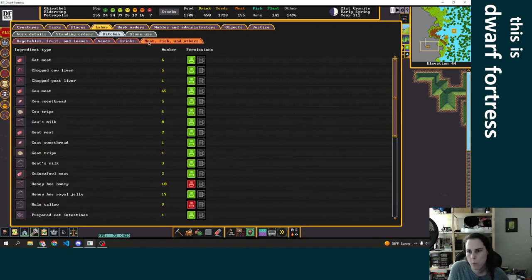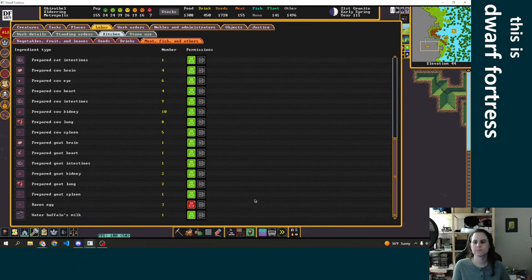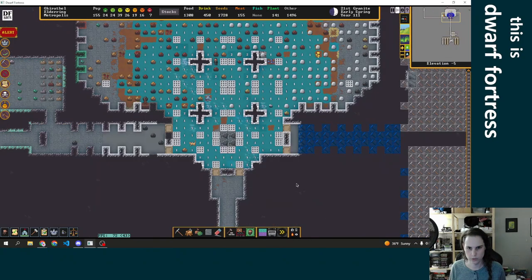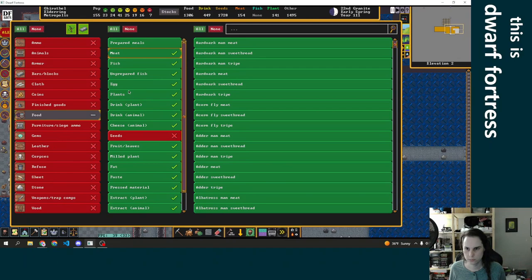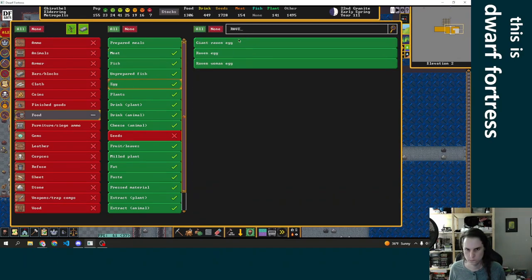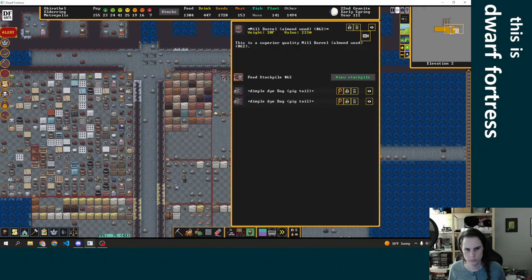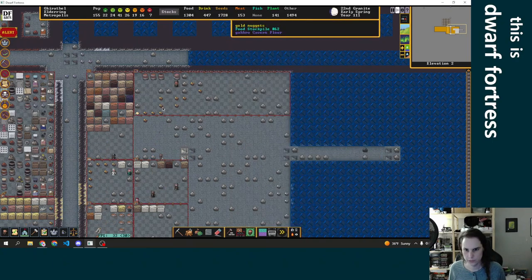Hello? Mule tallow, we already had. Raven egg, do not eat. So they can lay. That means it's already been taken and put into a thing. So that means it must have been brought down here. Not here.